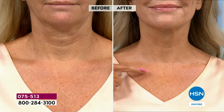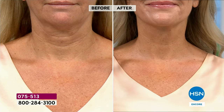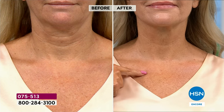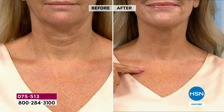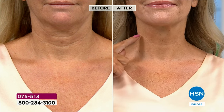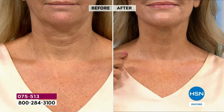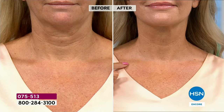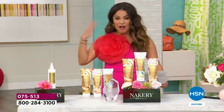You guys grabbed auto ship and secured the $34.95 price point. Look at this — different skin tone, different skin type, someone with more sun damage. It works the same: firmer, tighter on the neck, decollete, and arms, live here in the studio. Christine was using an AM and PM neck cream — two different ones — look at this from the body butter: firmer, tighter, clinically proven. This happens quickly — not three months from now, three times a day. Listen to the testing: it was once a day.